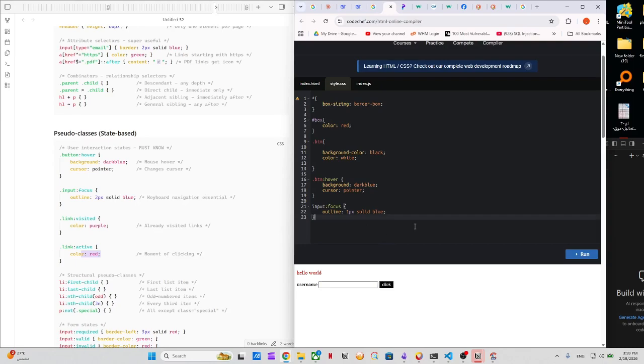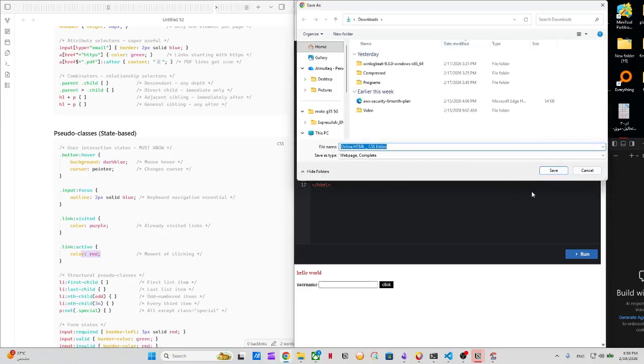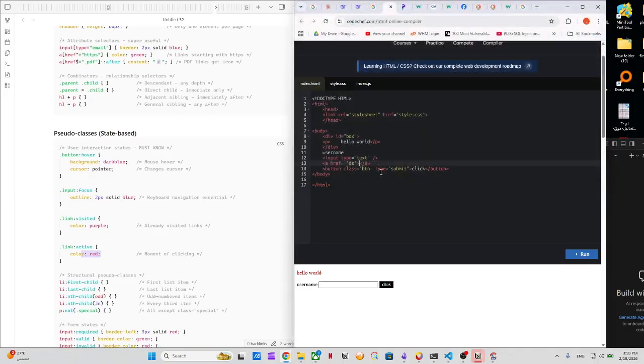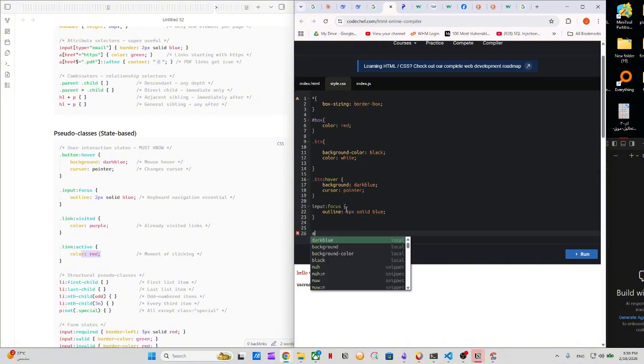Okay, and visited, and for links also we can use it. Let's say we add here one link, a href, and just anything here. Type here click me, something like that. And here I type visited.